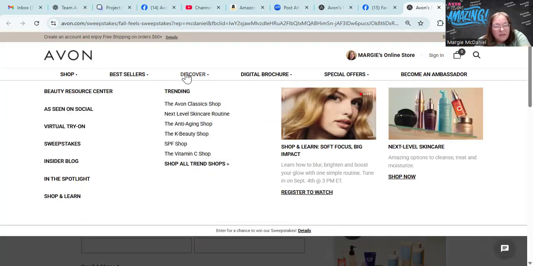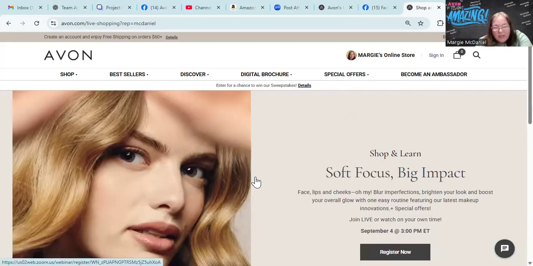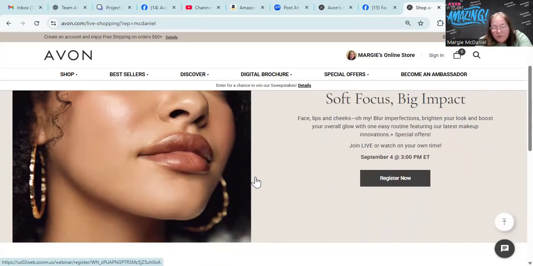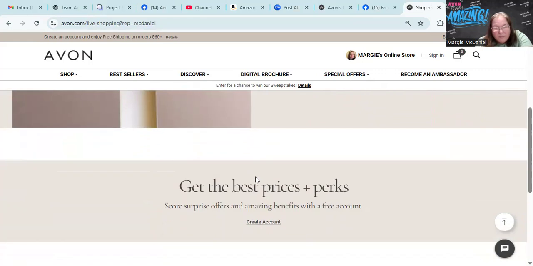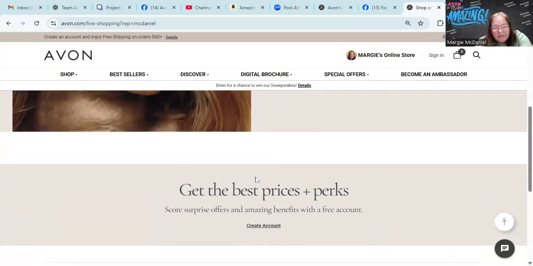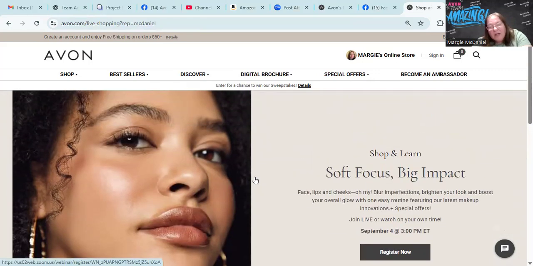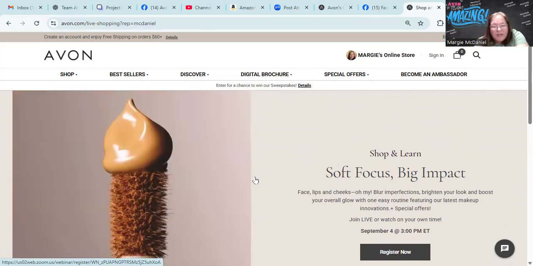The other one that can be fun to share, all of these are different ones you can try, as seen on social, virtual try on. Virtual try on, here's your shop and learn. You can also share that over to Facebook through here. It used to be that it had a share button.